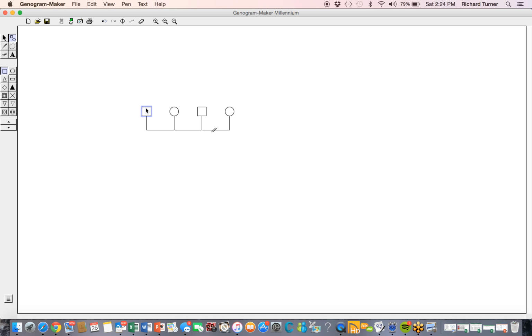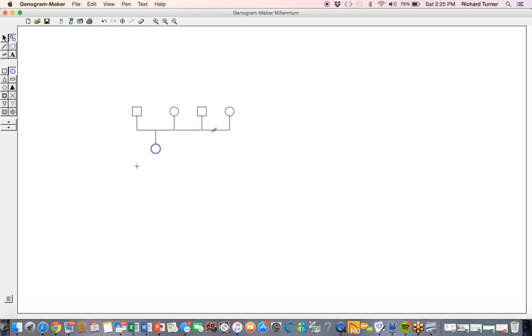Now, let's give this couple children. To create children, we place the cursor below the horizontal portion of the partnership line, depress the left click button, slide it up slowly until we automatically generate, in this case, a female figure. Release. Let's give that female figure a brother.